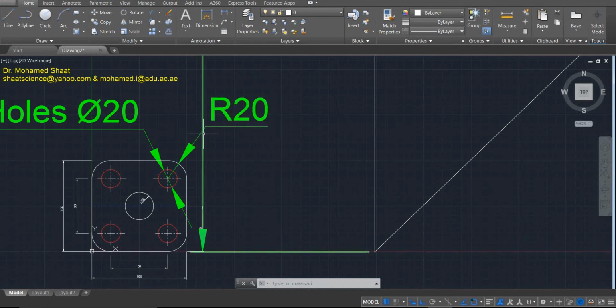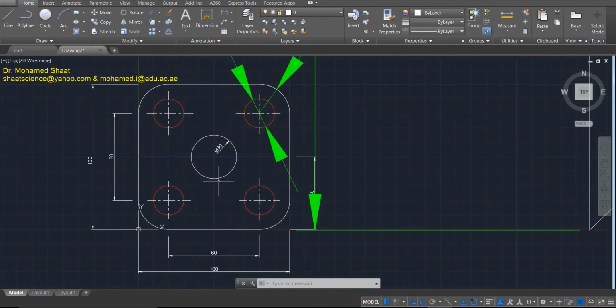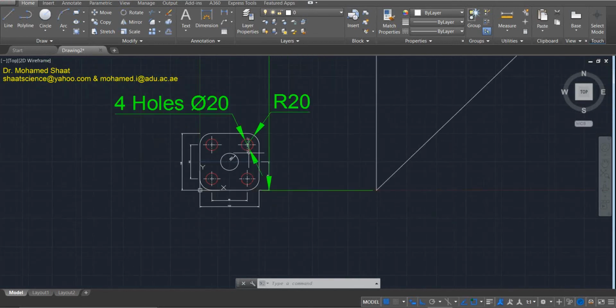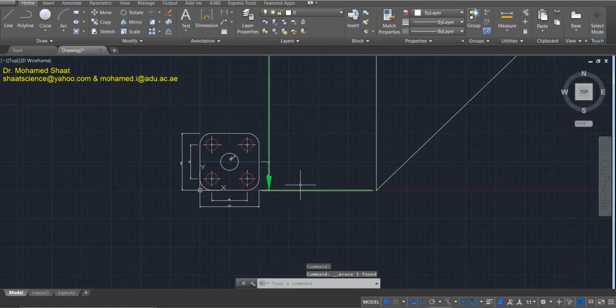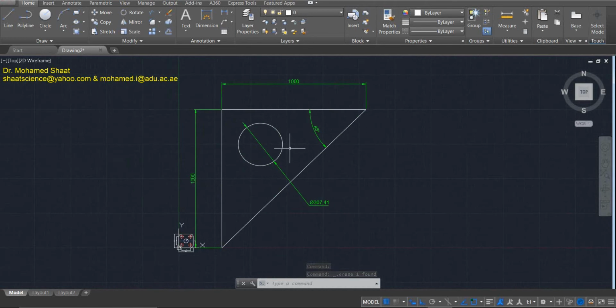So for this small drawing, you need to set up a new dimension style according to the new reference number. Make sense? So this is how we can change the dimension settings, and how we can add dimensions in general to any engineering drawing using AutoCAD.